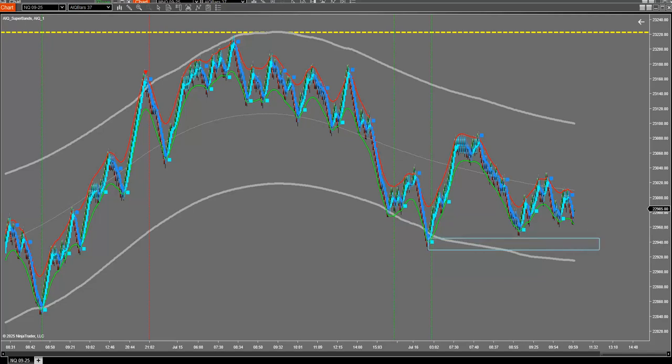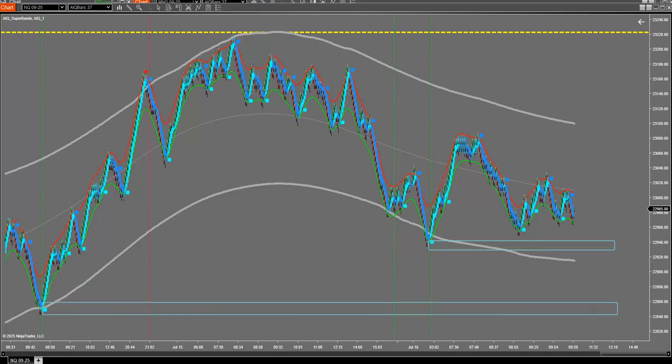Now here, I know there's an overnight session low. I do know there's some support from the prior day below that. So now I have two levels. If I see the market trade down, sweep this level, lift, and I get a mom signal, that's something I would entertain for sure to the long side. Because I like markets that interact with levels, where they come right down and test the level and bounce, or they sweep the level and bounce.